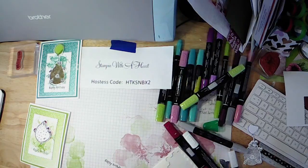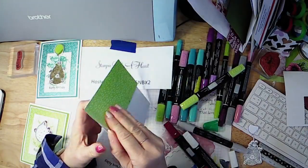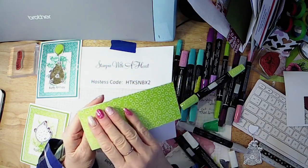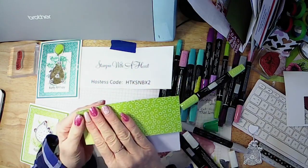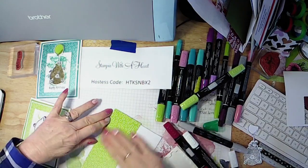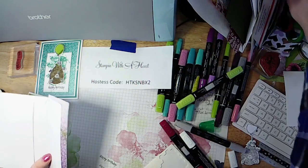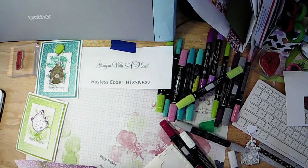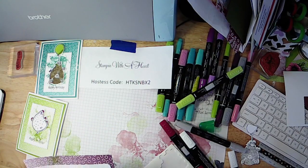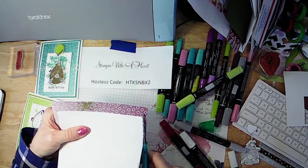Make sure it folds with no trouble. And I see a little white right there, so I'm going to pull it up. Still have a little white right there, so I'm going to pull this up a little bit. There we go. And once I get that on there really well, I'm going to just trim this off. Get out my little scissors. And we're just going to come around here and we're going to trim.